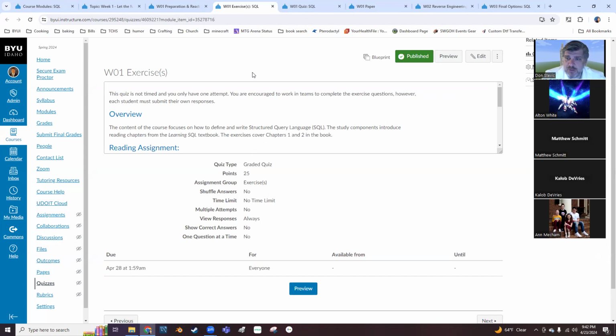If you don't know this now, you will know this in the next couple of weeks, that the answers to these questions, for the most part, are in the back of the book. For the first 3 to 4 weeks, the questions that are in the exercises come directly from the back of the book, and the answers are there. After week 5, we've mixed in some things that aren't in the back of the book.